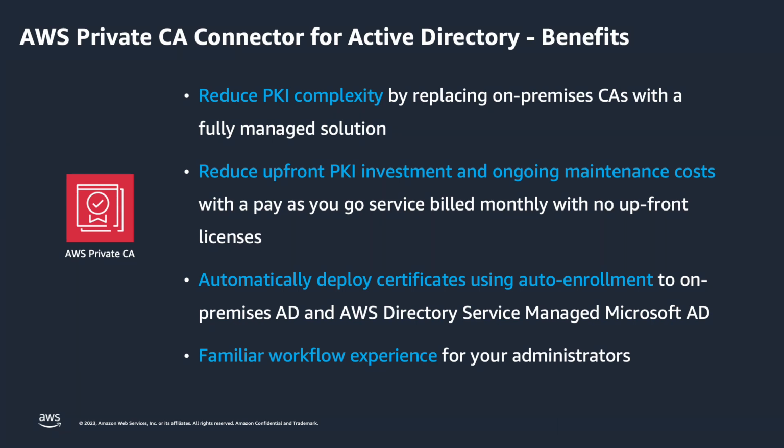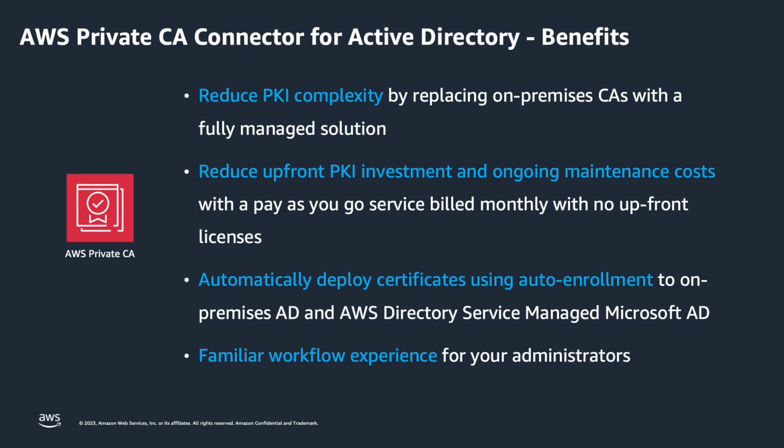More importantly, your admins will not need to change the way they issue certificates to end-user devices, which reduces the effort needed to migrate away from your existing on-premise PKI. The connector for AD exposes an endpoint to integrate with AWS Managed Microsoft AD or your self-managed AD. The connector for AD acts as a broker for certificate requests between AD and AWS Private CA, enabling the auto-enrollment of certificates for users and systems managed by AD.